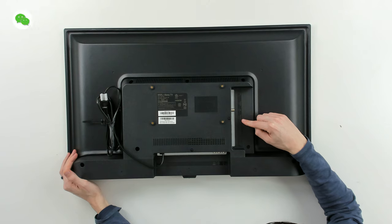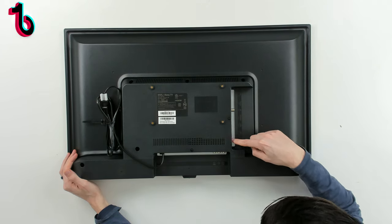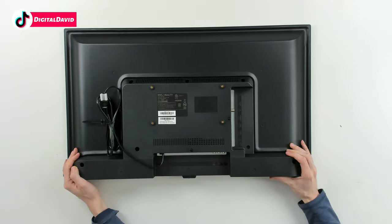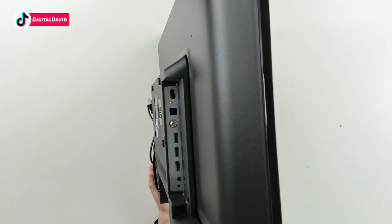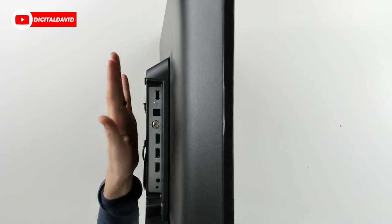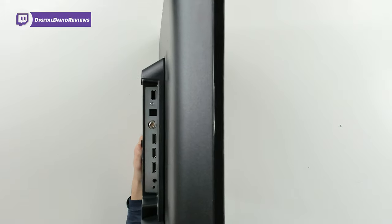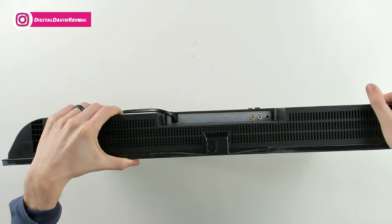We have HDMI 3, that's our ARC HDMI, HDMI 2, HDMI 1. We have our headphone jack and a reset button for us. Let me flip that up so you guys can see all those ports right there in action. And they are off to the side, so keep that in mind. If you're gonna be mounting your television, make sure that works for you and you have the proper cables that you need. Also, we can take a look at the very bottom of the TV.